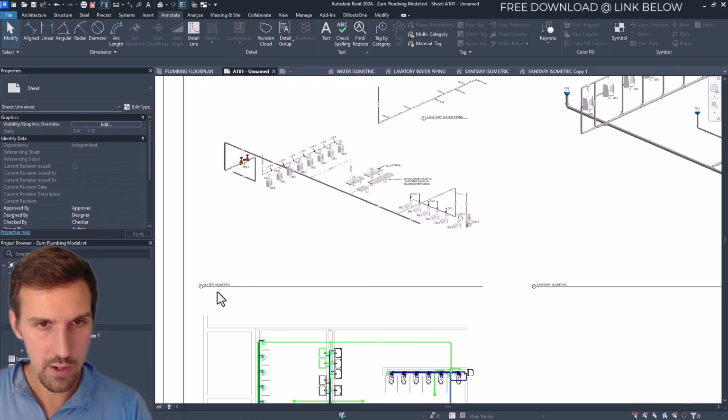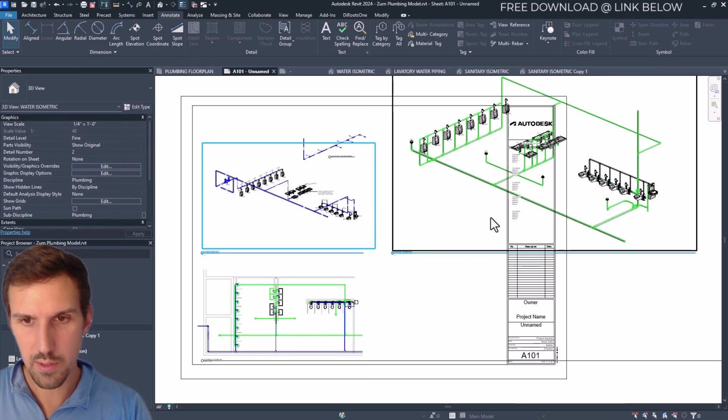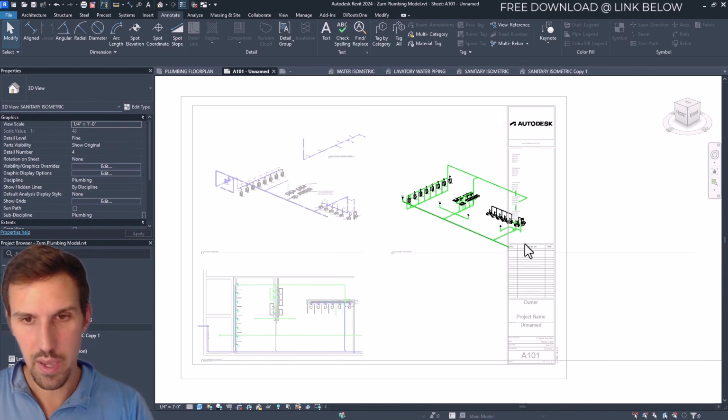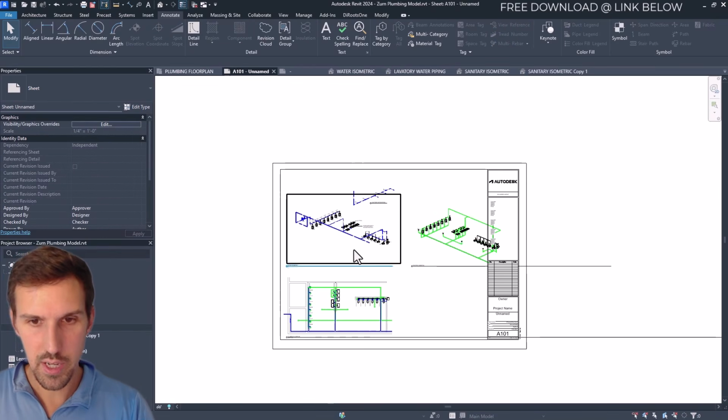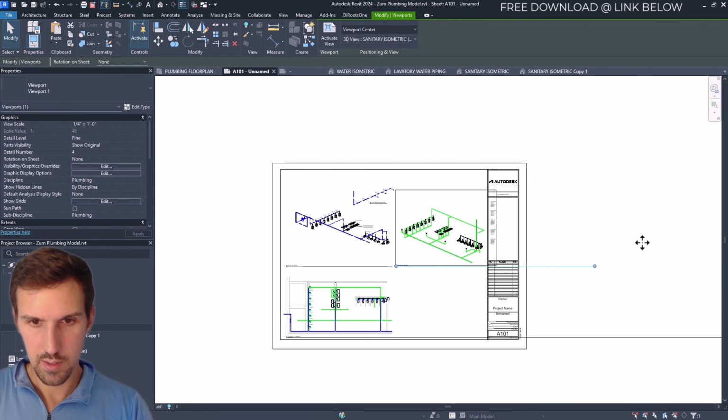I think down here, this scale was 1/4 inch. So let's make this one 1/4 inch as well. So right now it's 1/2. Let's go down to 1/4. And that looks a lot better. And so now it fits on the sheet. We can kind of align it, something like this. That looks pretty good. And we'll click into this, move this over.